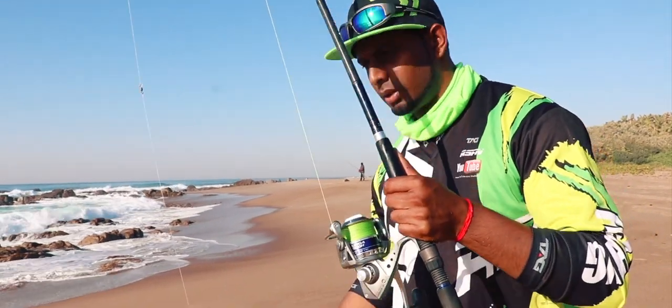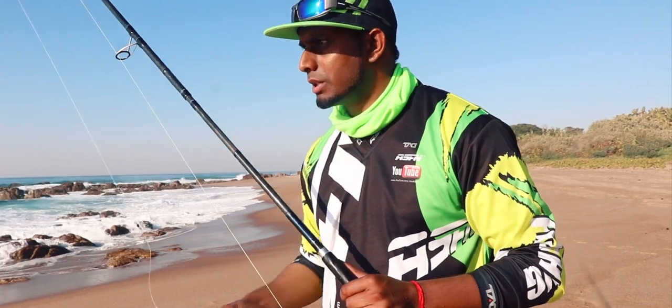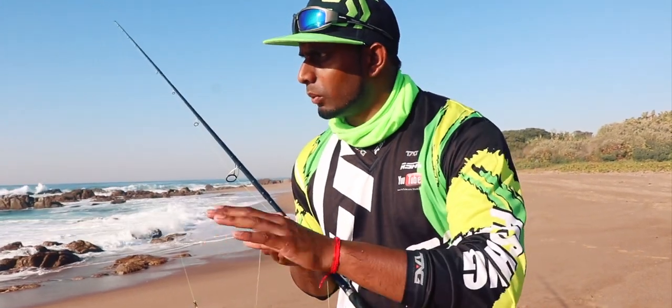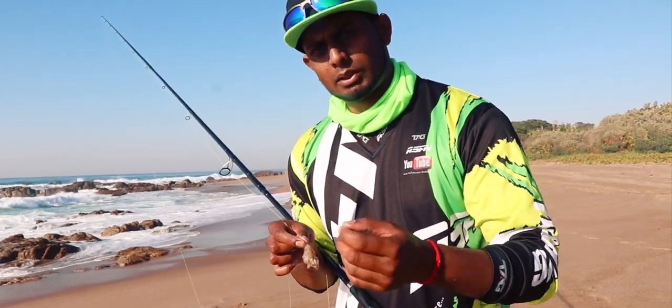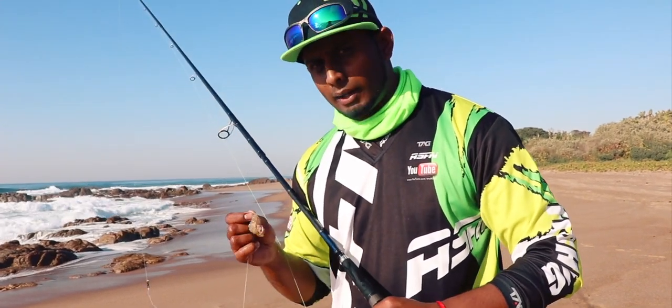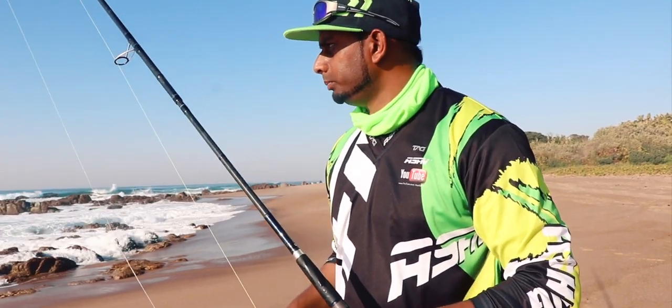I've got a Mustad hook at the bottom, fishing crayfish bait, and I like fishing bronze bream with it. I'm using crayfish, especially when the water's a bit warm. If the water's a bit too cold, then I don't actually use crayfish. If the water's a bit warm, like how it is now, I use crayfish. You hardly cut them, just cut them very lightly. I'll show you a bait demo a little bit later on.